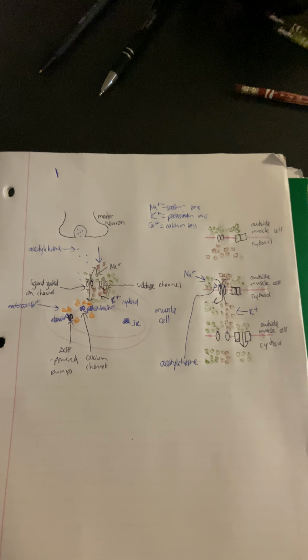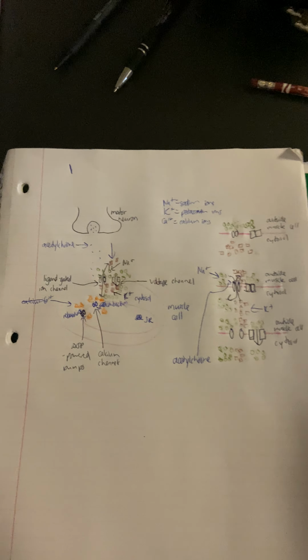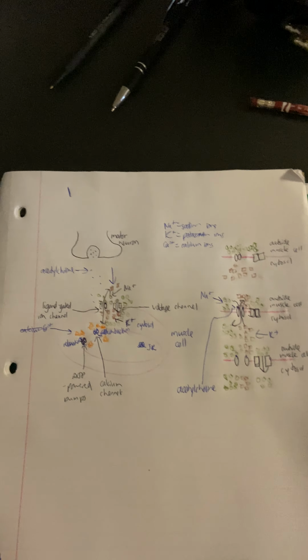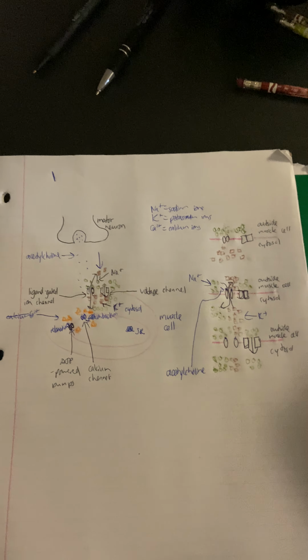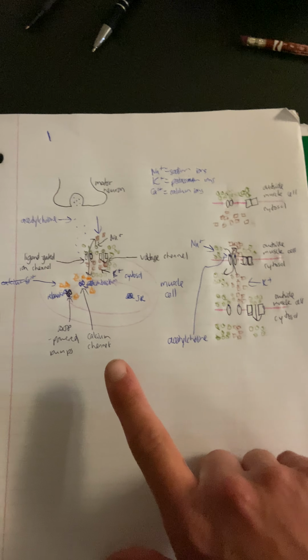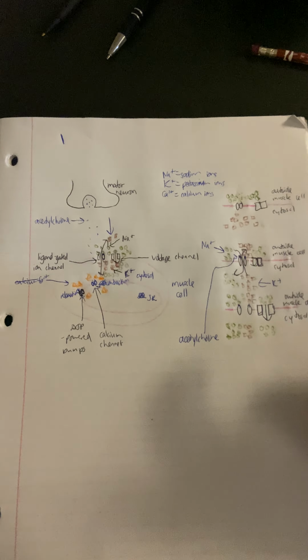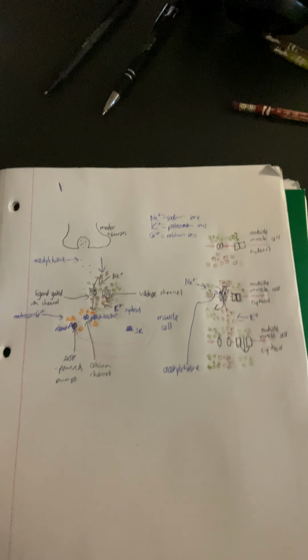So here is a sketch of a muscle contraction. The first thing that happens in muscle contraction is that a signal is sent to the neuromuscular junction. As you can see up here, I have a motor neuron. Then I have a muscle cell here, and this is the plasma membrane of a muscle cell up closer. I'll explain what that is in a sec.